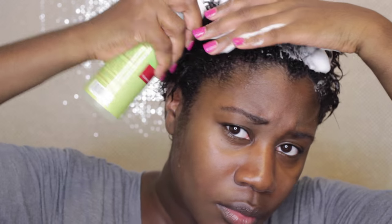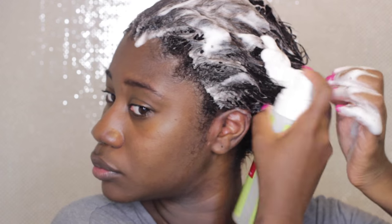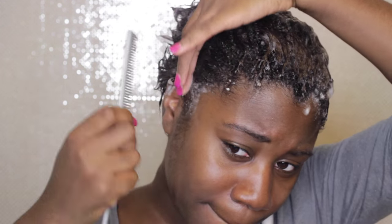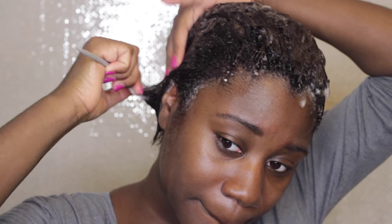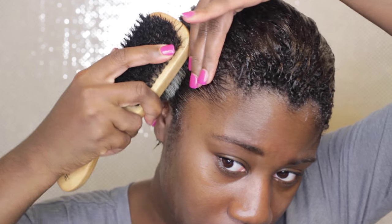Now I'm taking the ORS olive oil hair wrapping mousse, and I'm going to lather that into my hair, and then I am going to start wrapping my hair. Now I'm taking a tail comb and I'm going to comb my hair all the way back. Next, I'm taking a brush and smoothing out the hair, and then I'm going to take a Velcro wrap and wrap it around my head.